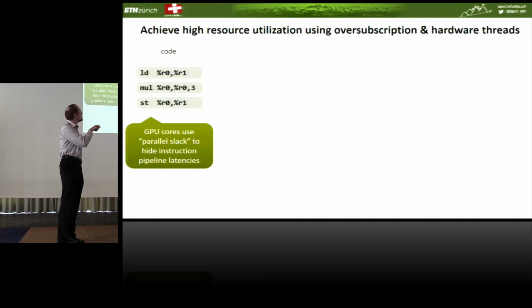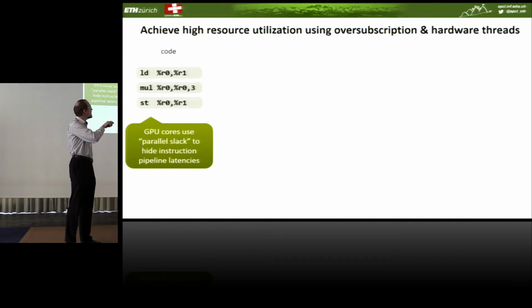So what happens? I'm ignoring the warps here, so just assume one thread is multiple threads arranged in a warp. Thread 1 issues a load, and this load will stall in the next cycle because it takes a cycle to actually load the memory. Of course, it takes much more than one cycle in practice, but let's assume one cycle here, okay? What happens in this GPU is, the next thread is activated and issues the first instruction of the second thread. And of course, that one goes to stall.